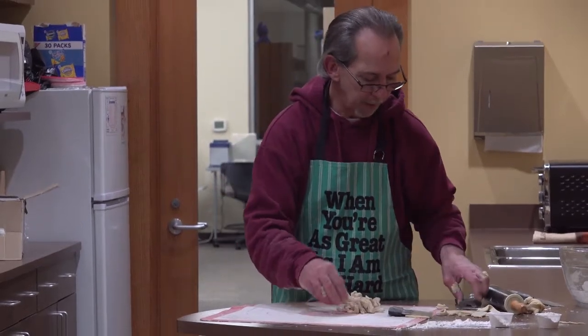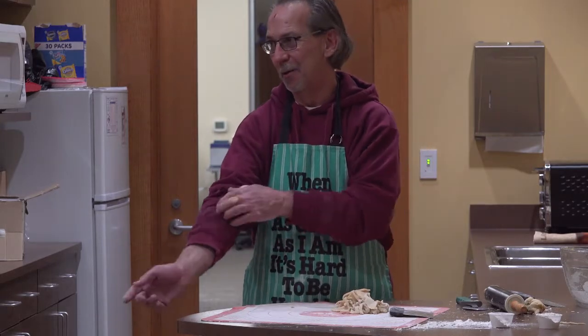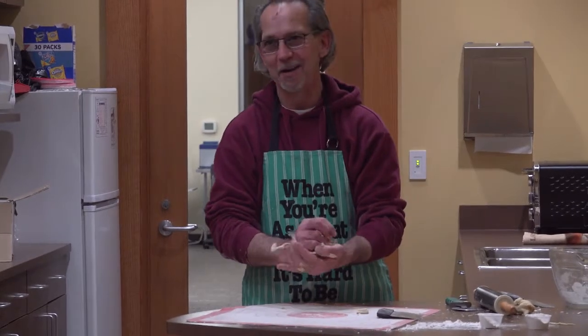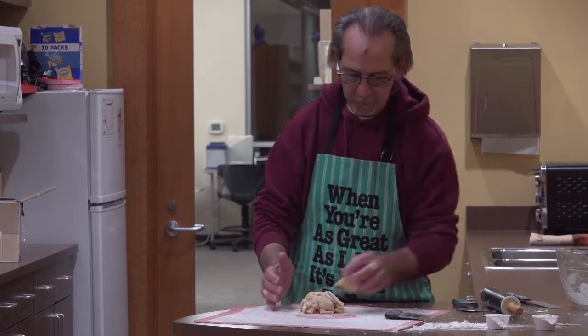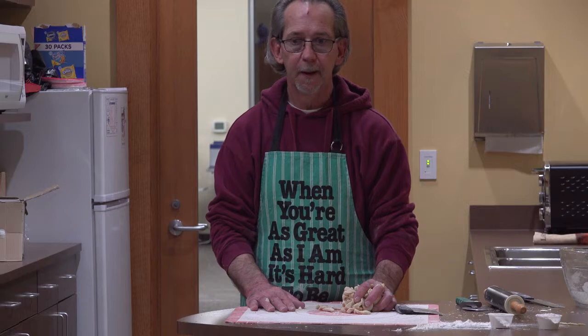There are so many different recipes you can make with homemade pasta. I haven't figured out how to make macaroni noodles yet — nothing's worked. But you can make macaroni and cheese, tuna casseroles, spaghetti, and all those things. Be creative and come up with your own ideas — maybe you'll see a pasta salad recipe and think you could try it with homemade pasta.